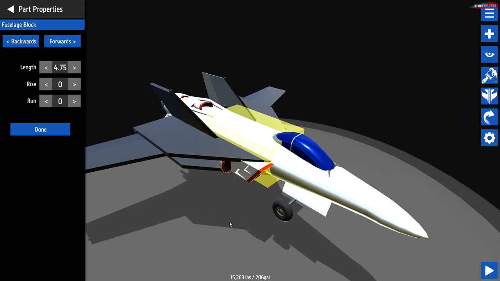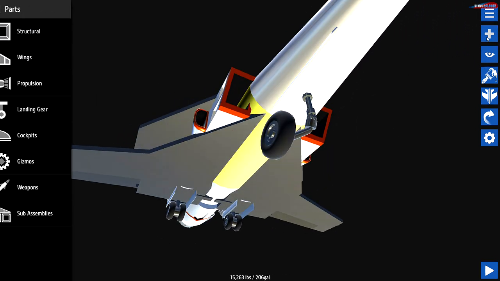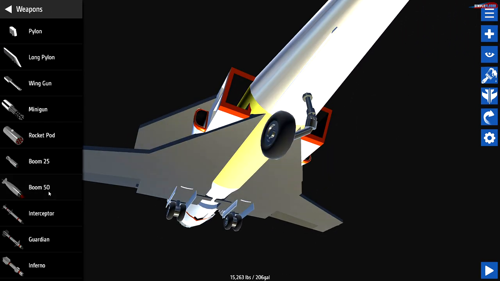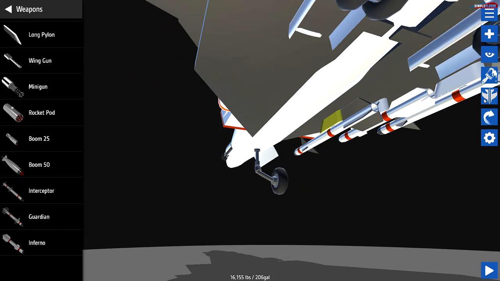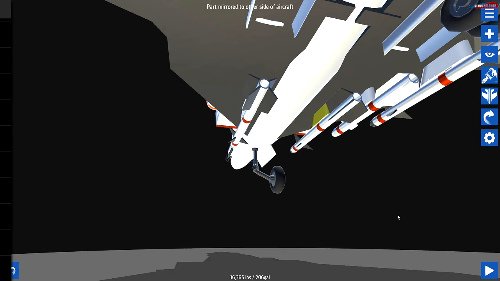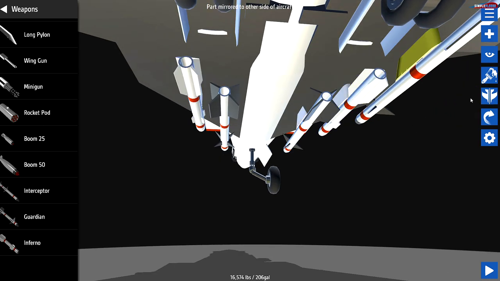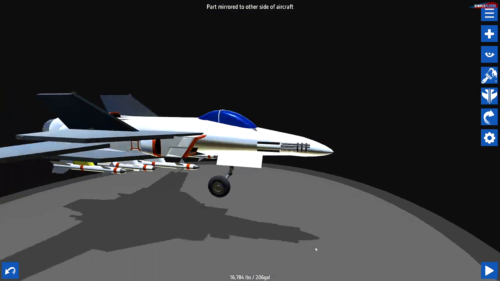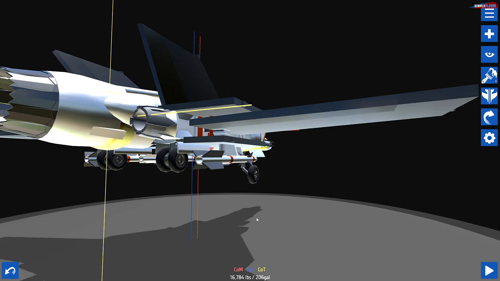Alright, I think we're almost there. I think now all we have to do is add paint and add weapons. Now the weapons, I think, will come first because we can paint the weapons to our own accord. So we'll add the weapons first. Oh, I have good feelings about this. I do. I have very good feelings about how this thing's going to work. So let's put these along and copy them over. And we should be good. Look at that. So we're in a good position now.